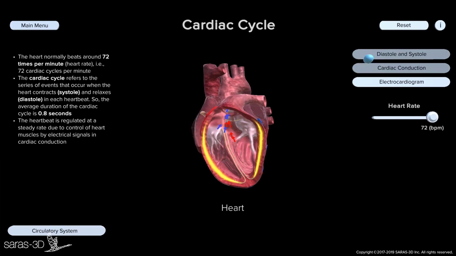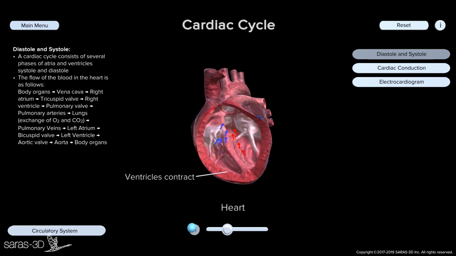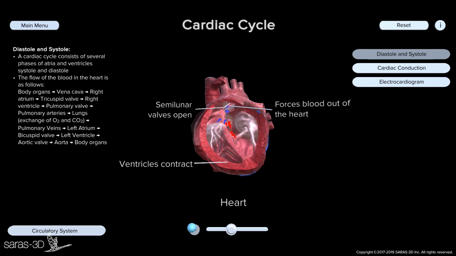The heartbeat can be broken down into 2 parts, systole and diastole. Systole means pumping and diastole means filling. The first sound is lub, which is due to the tricuspid and bicuspid valves that snap shut upon the contraction of the ventricles. Here you can see the ventricles contracting and at the same time these 2 valves, bicuspid and tricuspid, getting closed. This period is known as the systole.